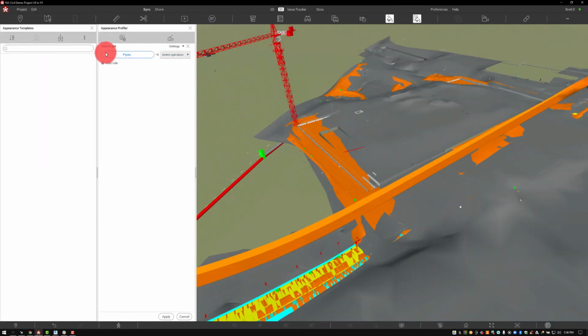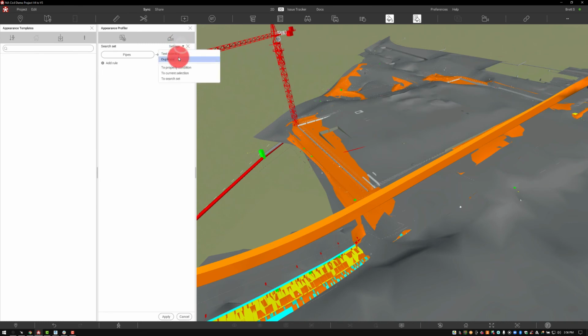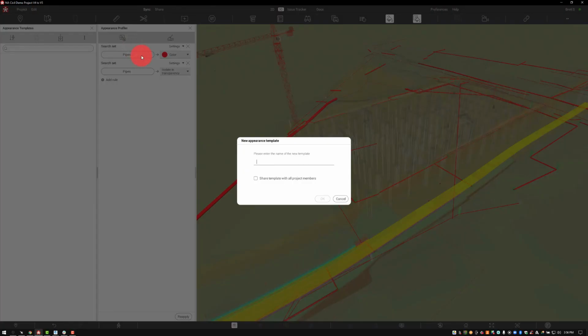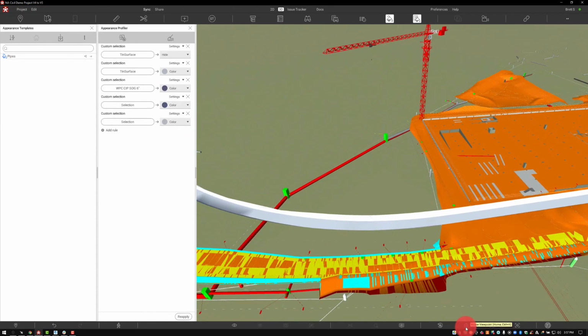When I select this, it gives me a way to give that an operation as far as how I want to visibly see these pipes. This is where I can color, and let's say that we want those pipes to be red, and then I'm going to quickly duplicate this and isolate these pipes as well. Whenever I apply this, I can actually see all of that element data highlighted the way that I wanted and shown very, very obviously. And just like with a lot of our other settings, this is where we can actually save this as an appearance template. And I can say pipes and choose to share this appearance template with everyone. So now that allows us to go even further in the way that we're managing this data and visualizing it.